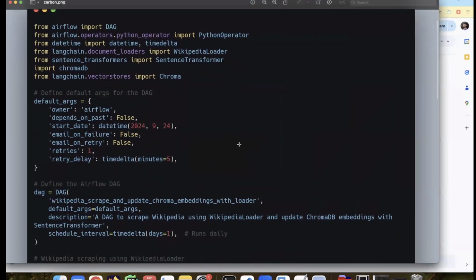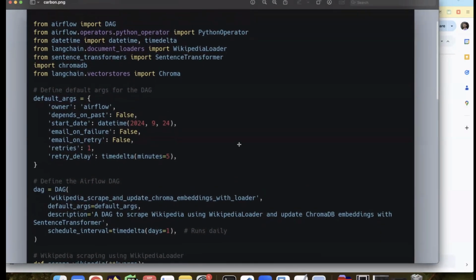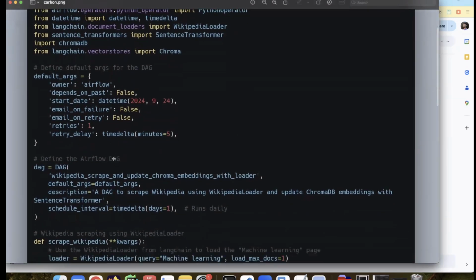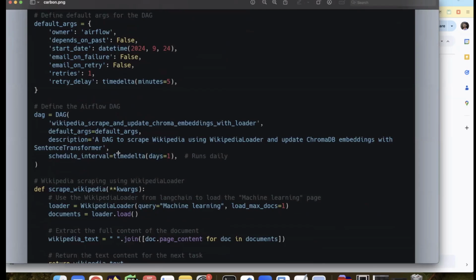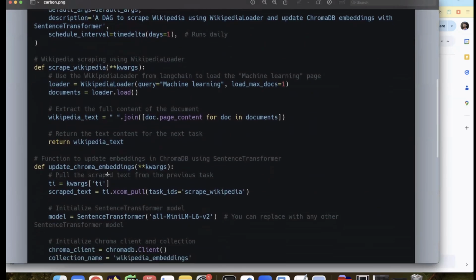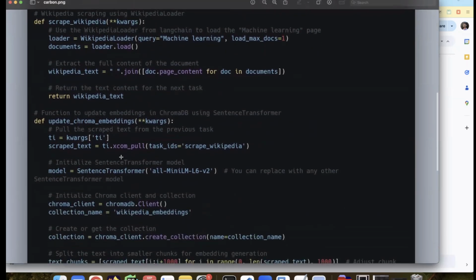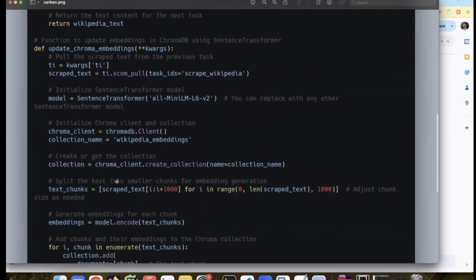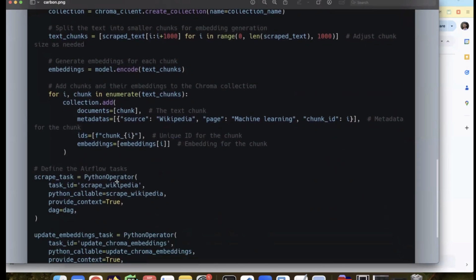But okay, so basically what this thing does is it runs according to a scheduled cadence. And when you write it, as you can see here, this parameter, time delta days equal 1, means it'll run daily. What it's going to do is go to your knowledge base, I use Wikipedia here as an example, grab the text there, and update the embeddings in your database so you can have the most updated data at any given time.